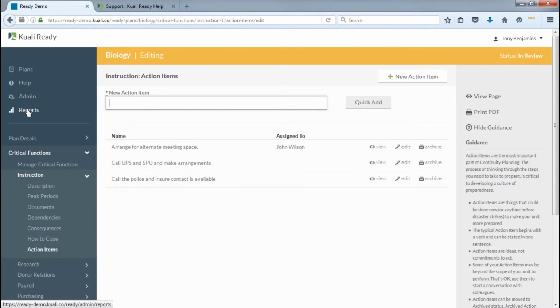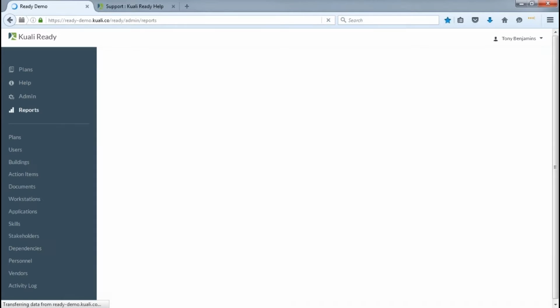And now in the system, this is where it all pays off. You've captured information. All the departments have created their plans. They've all put in at least one critical function. And now with reporting globally, unlike a scenario where you have a whole bunch of paper plans or even Word documents all in one place, the departments have created their plans.